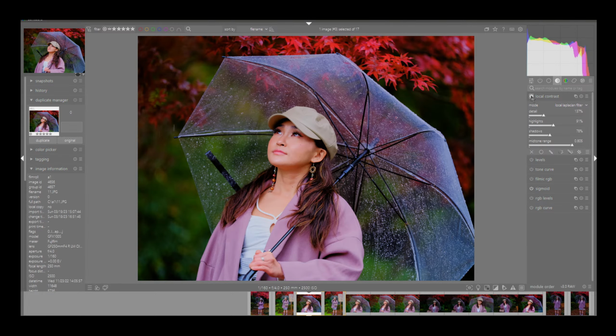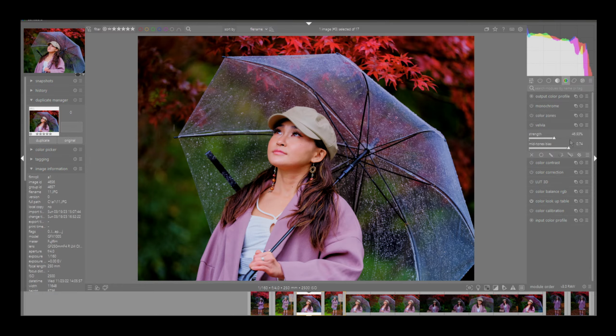Softer or not? Question. I think we're keeping it there for now. Okay, so to hit the rainbow umbrella here, what I'm calling it, we're going to go into color balance RGB.